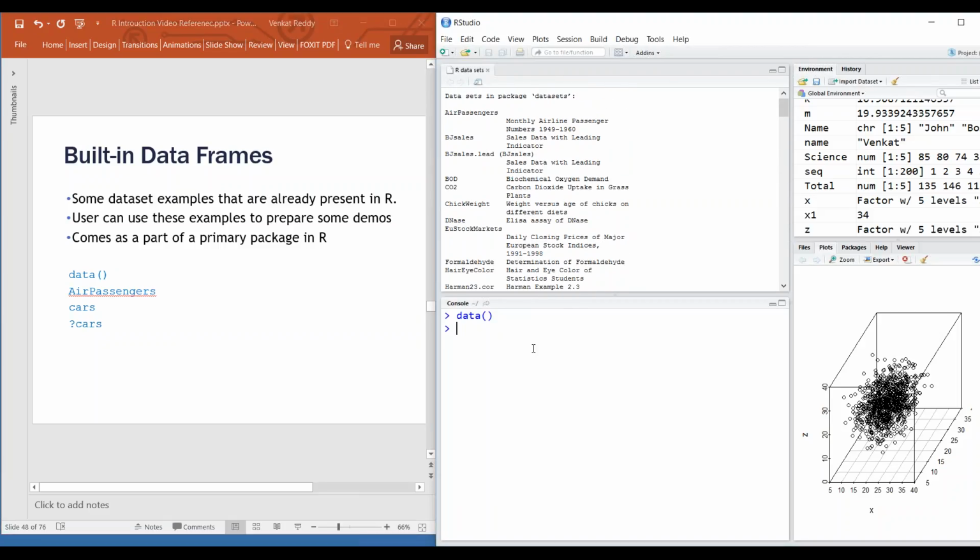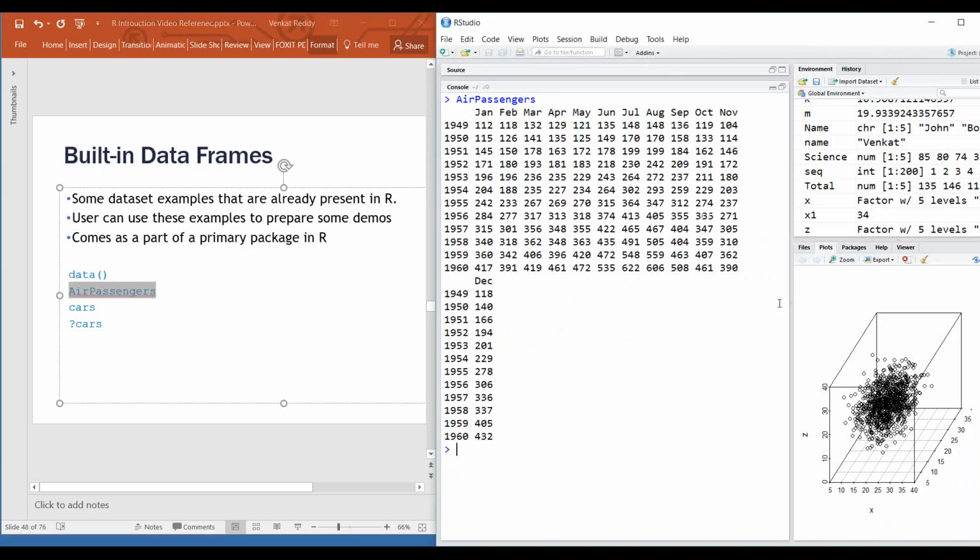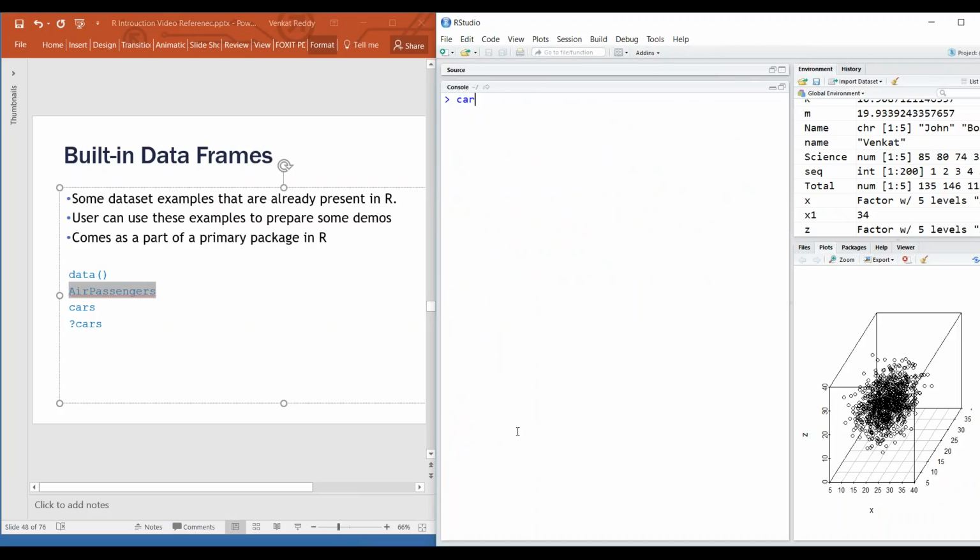Okay. So these data frames, they have something called AirPassengers data. If I just type AirPassengers, this is air passengers data from 1949 to 1960, from January till 1960 December. There is something called cars data.